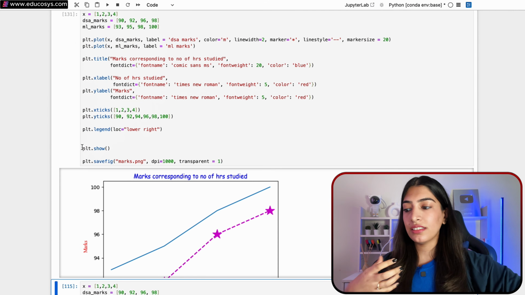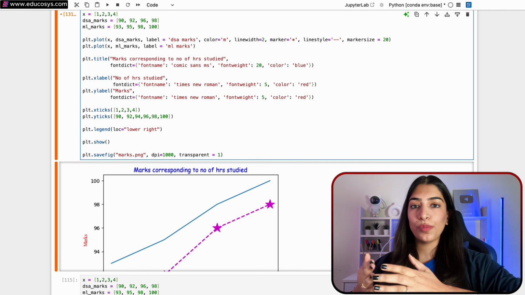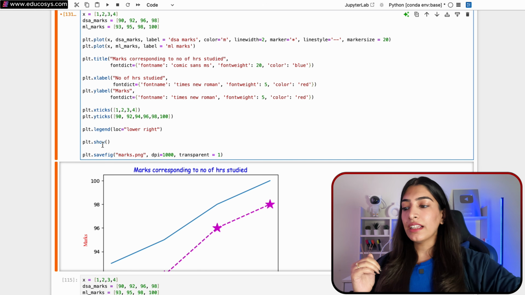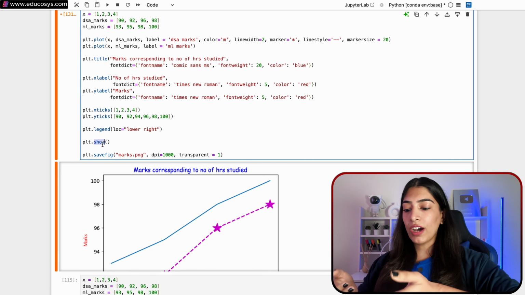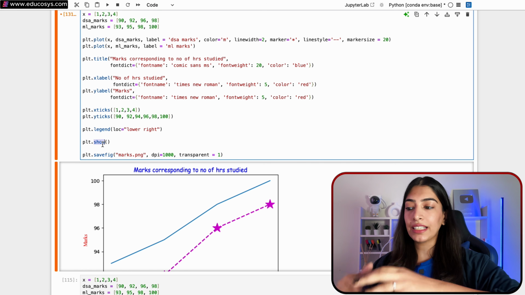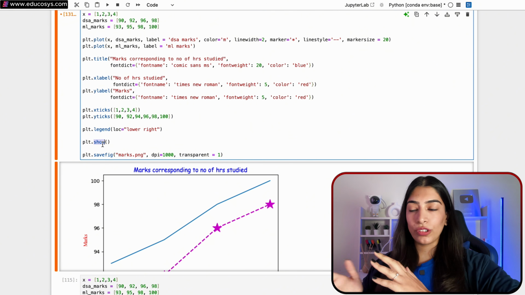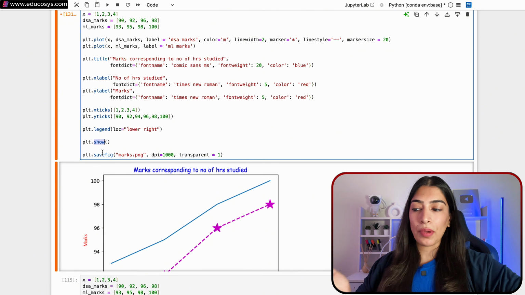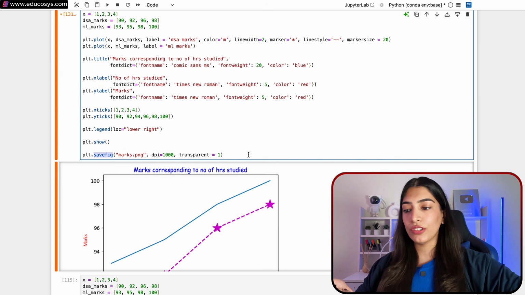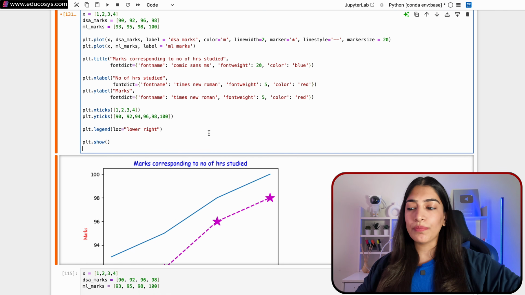Why this happens is, see, the details are out of the scope of the video, but I just wanted to tell you this, that what happens is that once show renders something on the screen, it clears the current figure that you're working with, unless the mode is interactive. That interactive mode part is out of the scope of the video, but just remember this, that you should be saving the figure before show, or you are going to run into some problems, right?